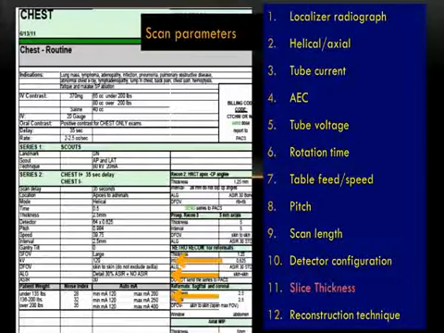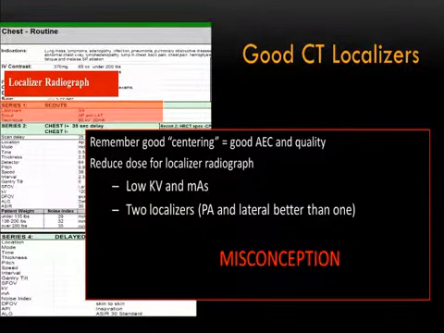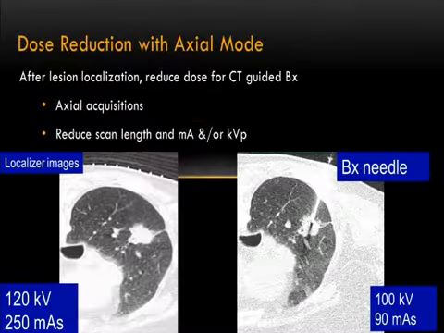So first of all, localized radiograph. Previous talks have emphasized the importance of the localized radiograph, and how important it is to make sure that you acquire the CT localizer radiograph with proper centering, right? I cannot overemphasize it, and therefore I'm not going to talk too much about it, except to say that it's very important, and one should make sure that we do the localizers with proper centering because it has several implications on image quality.